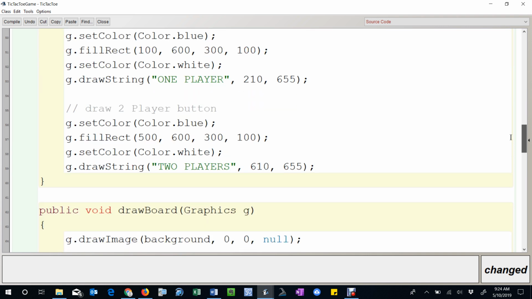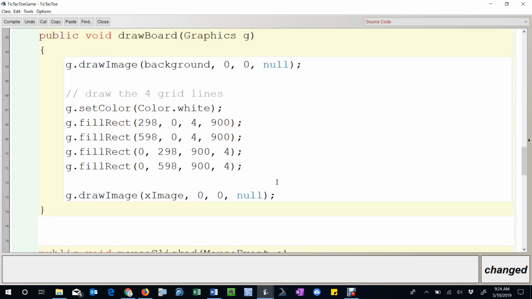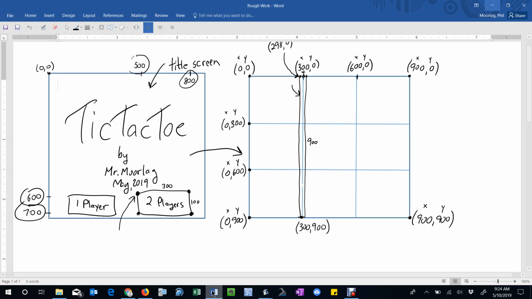So in my draw board, I'm going to draw my oImage. But this one, if I go to my rough work, I'm going to draw Marge in the second box. So you might do it at 300, 0, but I'm going to push it over just a little bit because I don't want to cover up my rectangle, my grid line.